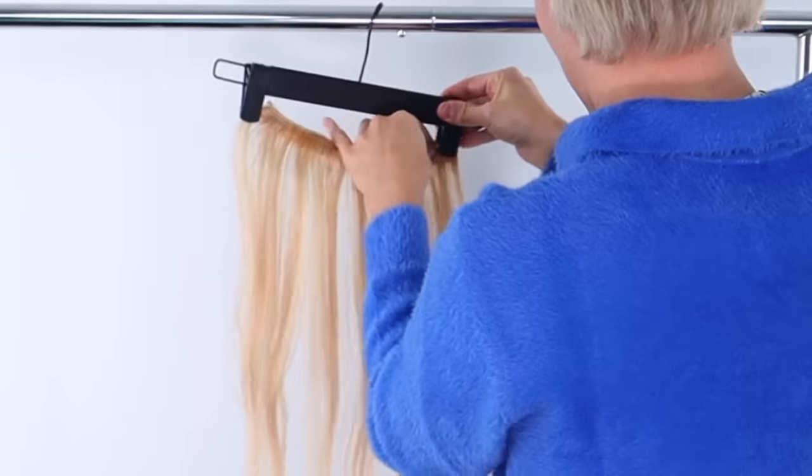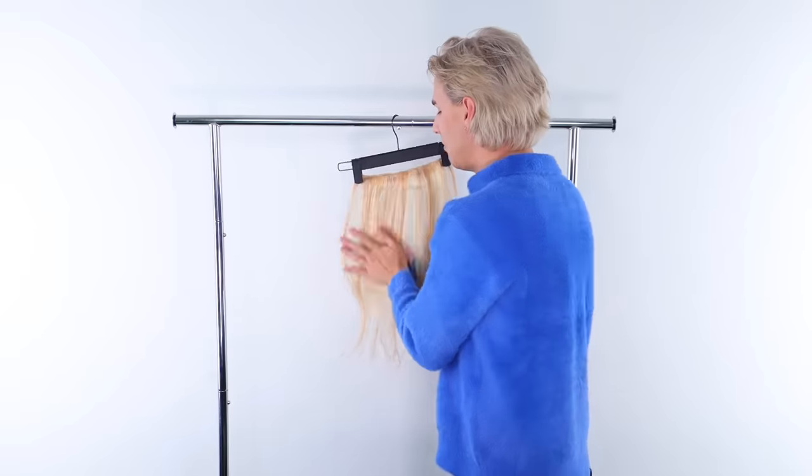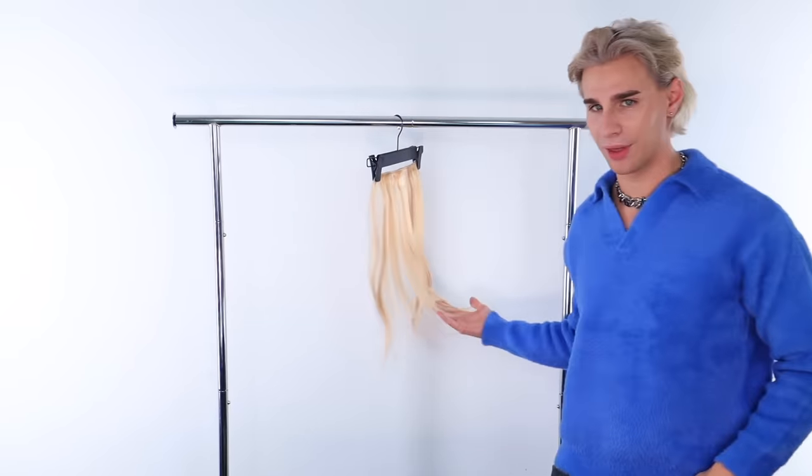Hold on. So if you don't already get how I'm gonna do this, I am going to be curling my extensions with all different methods, probably like three on one of them, and then we'll move on to the next one and I'll walk you through how to do them, and then the hair will dry and then we'll take them out and we'll look at the curls and you can discover which ones you love the most, which ones you hate, which ones you want to try on yourself. That's my hope.